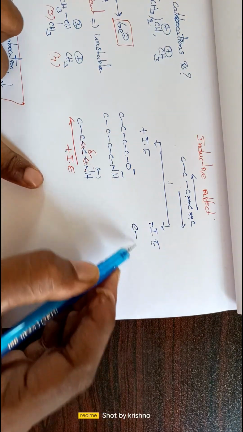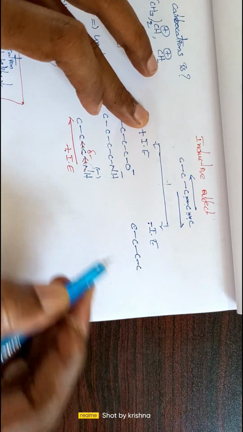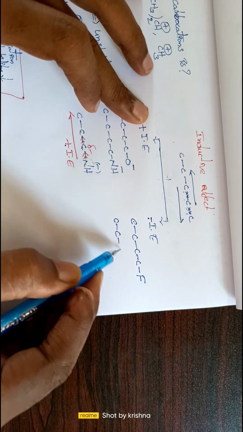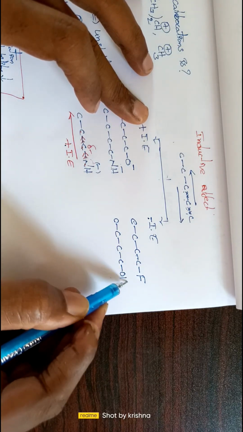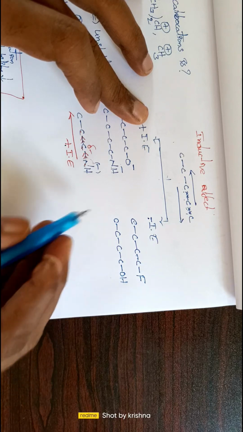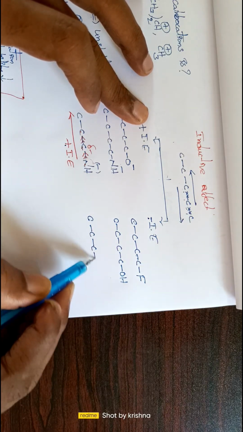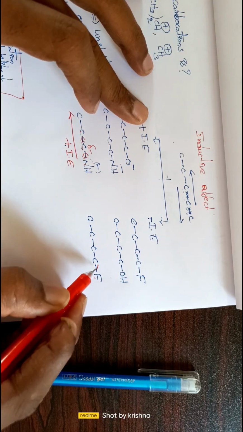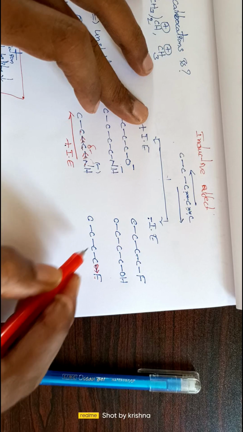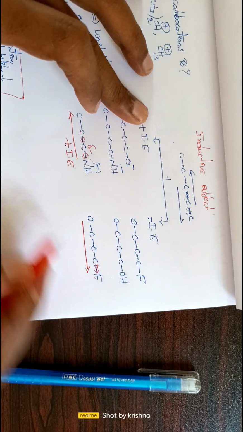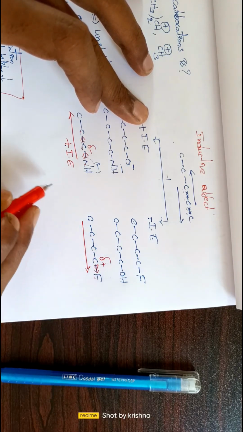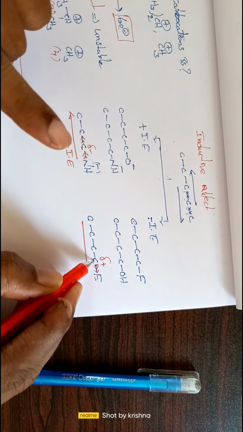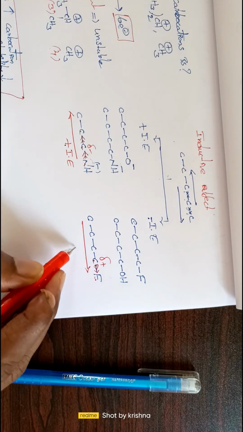What is the minus I effect? Suppose a more electronegative element, fluorine, is connected to the carbon chain, or a group of atoms like OH is connected, oxygen being a more electronegative element. Due to the more electronegative nature of fluorine, the sigma bonding electrons move towards the fluorine side from the carbon chain, sigma electron density moving. So more positive charge exists here. The carbon nearer to this more electronegative atom loses more electron density. So that is the minus I effect.